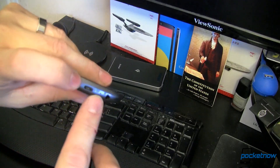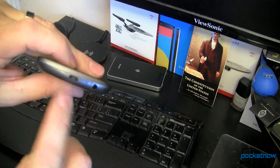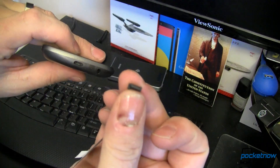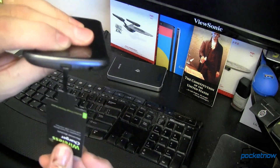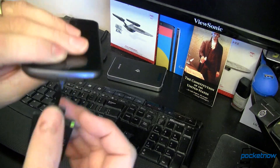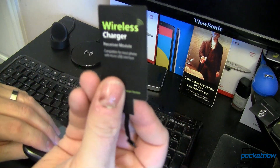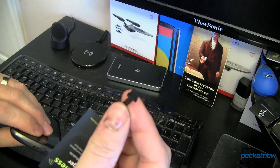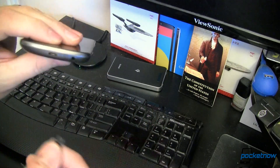There's an orientation to this. You'll notice that the narrow part is on the top and the wide part is on the bottom. So on this charger you put in the narrow part on the top and the wide part on the bottom. If your device is oriented differently, they do have different skews, so you can get one that has that upside down. Keep that in mind when ordering yours.